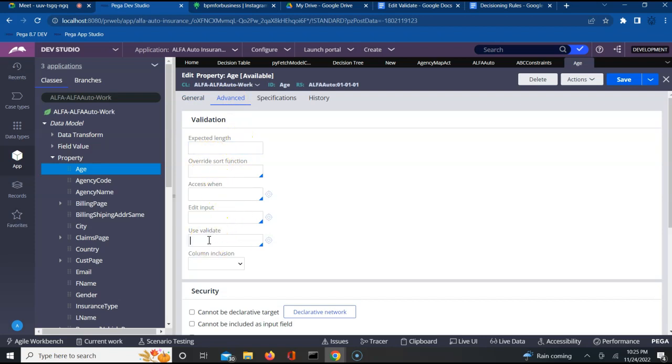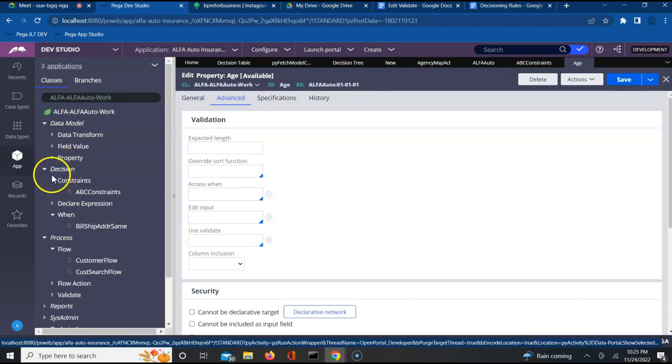We defined it on the validation tab. I'll remove it, so none of those validations will be triggered and you can smoothly cruise through your work object creation.